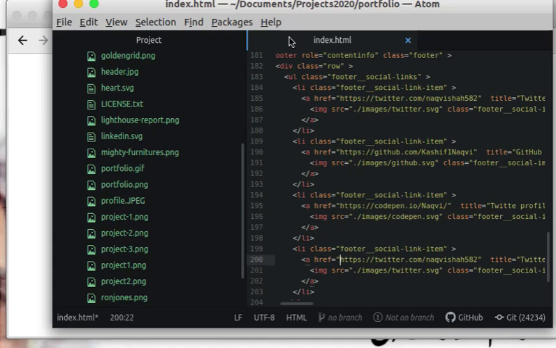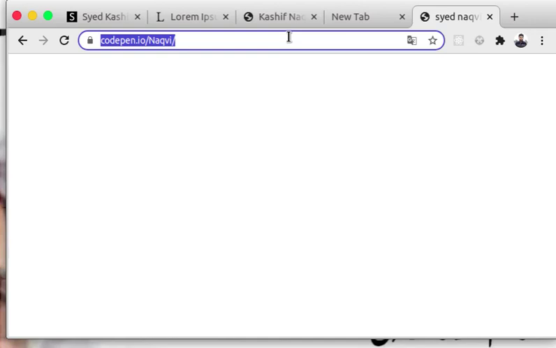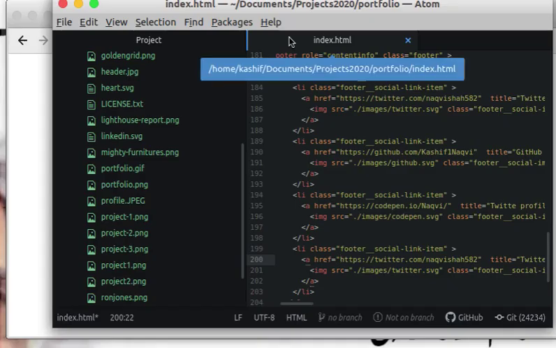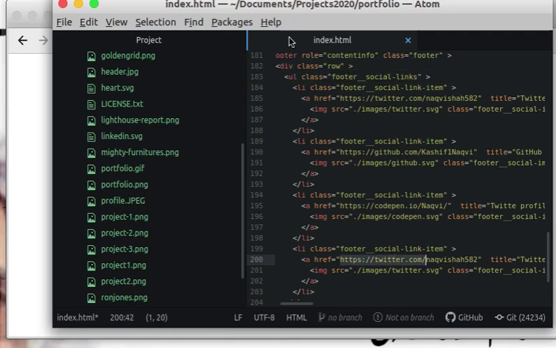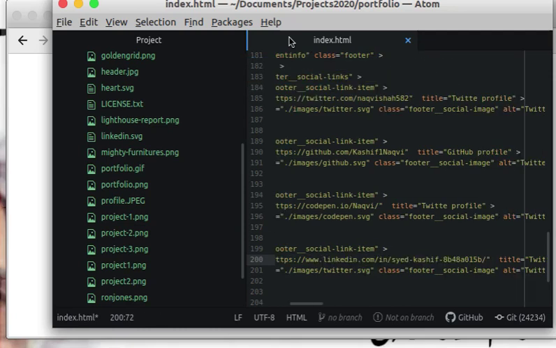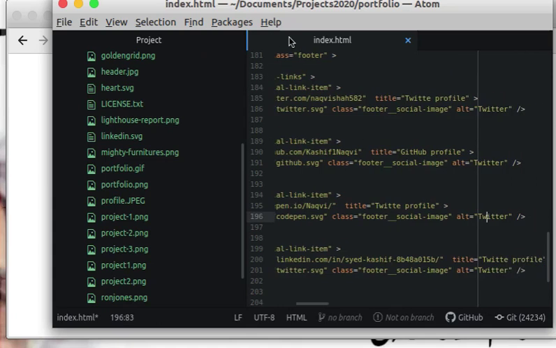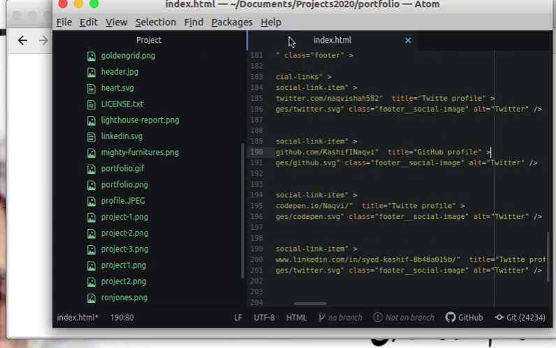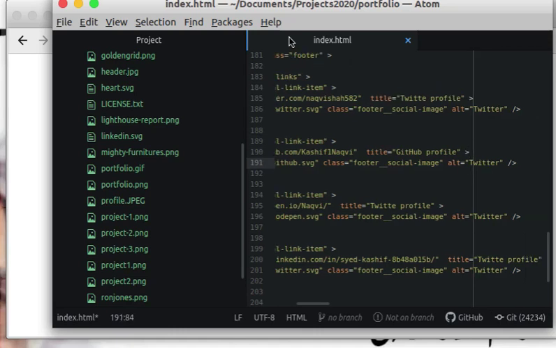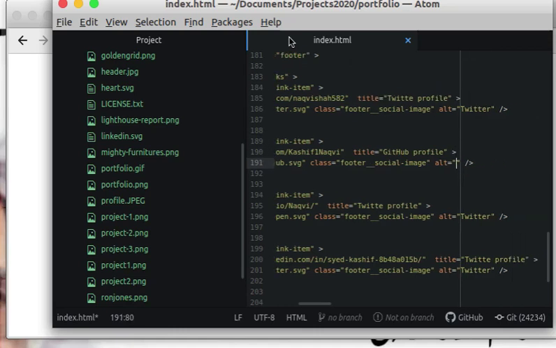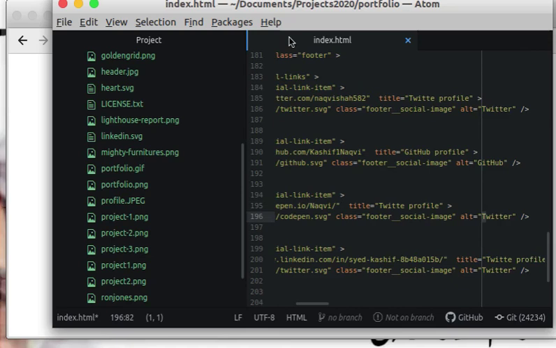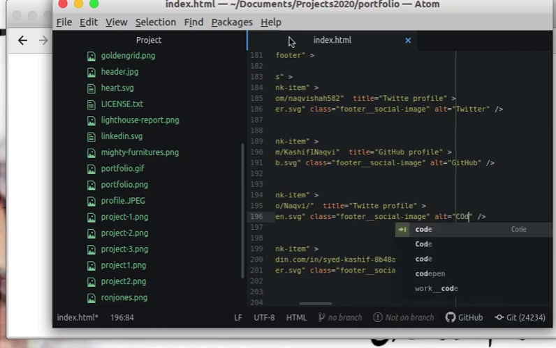Then here I type my LinkedIn profile. There I type GitHub. Here we type CodePen.